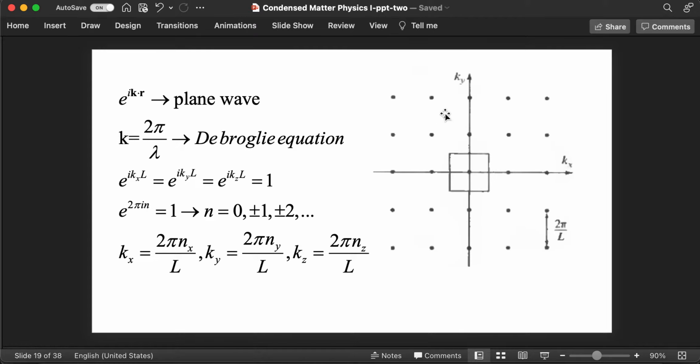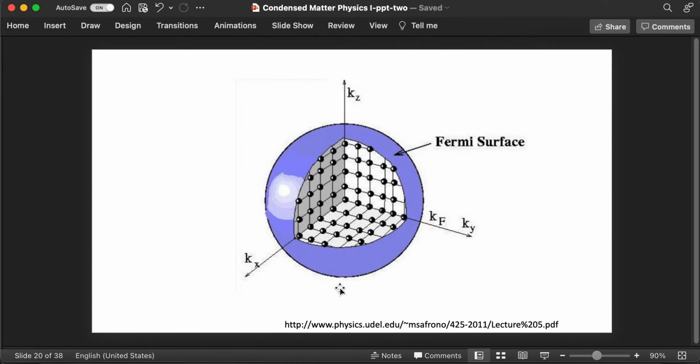And if I take a two-dimensional k space, if I have kx and ky in 2 dimensions, and if I plot all the allowed values of kx and ky, you will get a grid of points like this. And if I take a square of length 2 pi by L, then you can see that within this square there is one allowed k point. So I can extend this into 3 dimensions and say, I can have a cube of length 2 pi by L, and within that cube there will be one allowed k point.